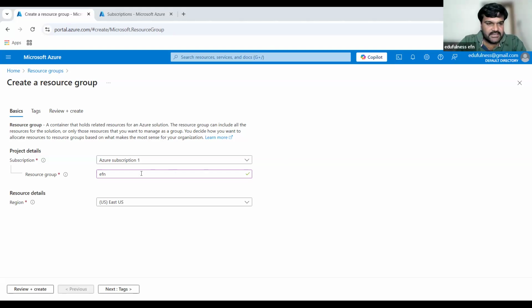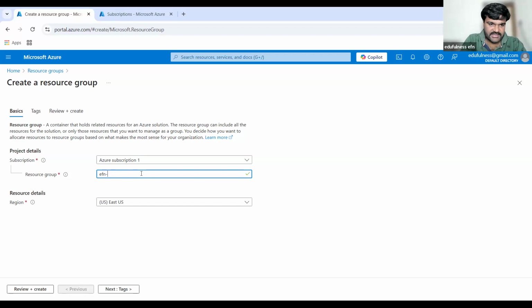Whenever you are giving any name for any resource, try to follow some order or hierarchy, some standard. So here your project name or company name first of all, and then the name you have given for your project. You can give whatever you want.